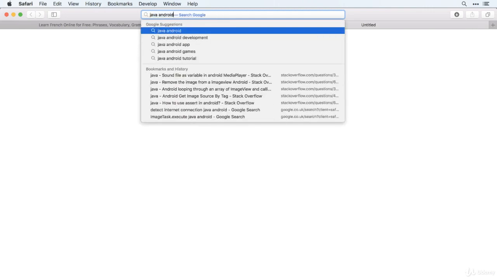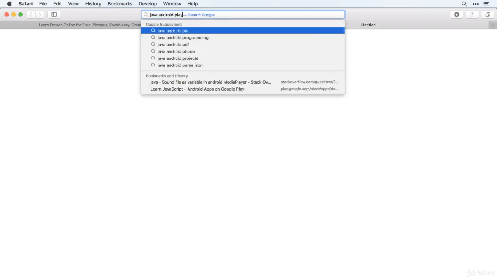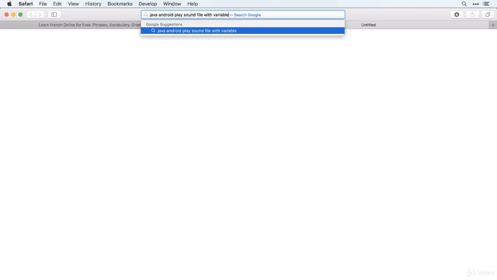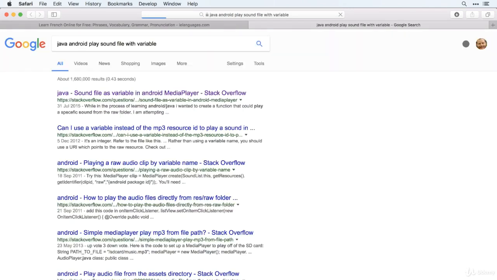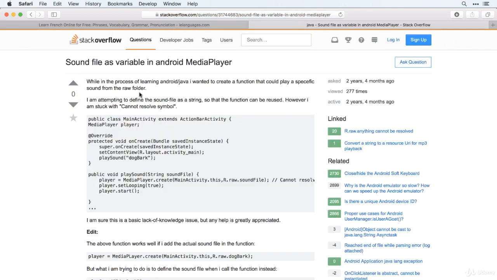So we want something like Java, Android, play sound file with variable. Something like that. Okay, that top result, sound file as variable in Android media player. Okay, that looks promising.